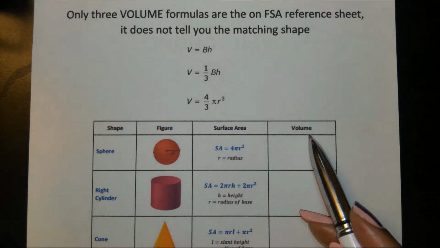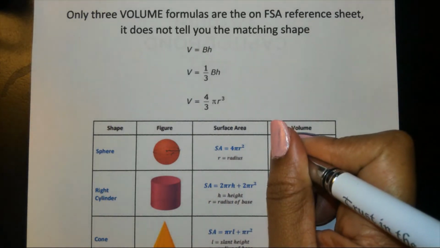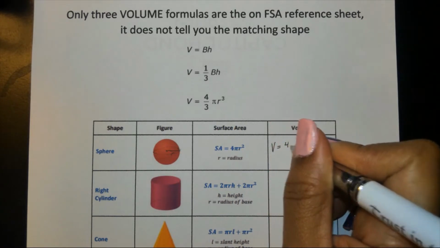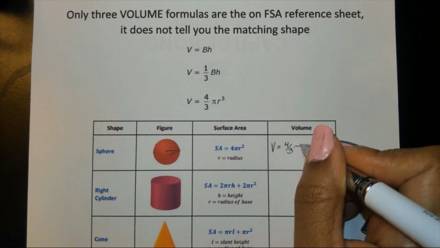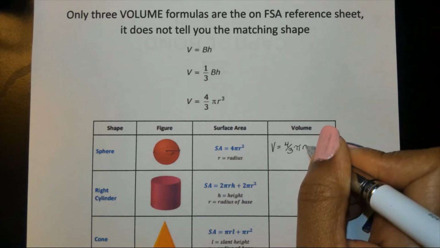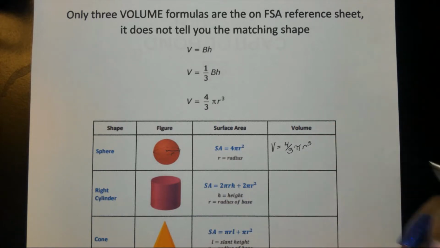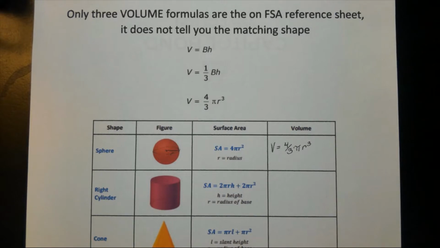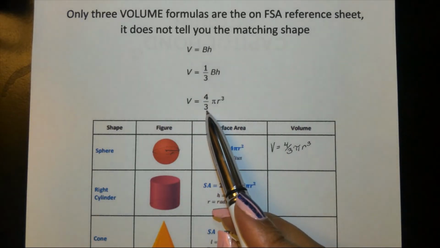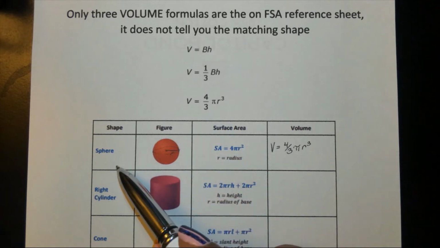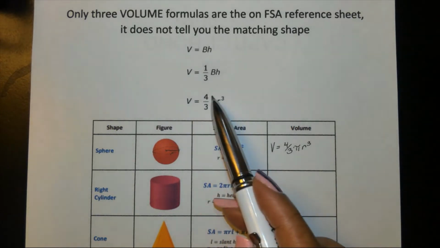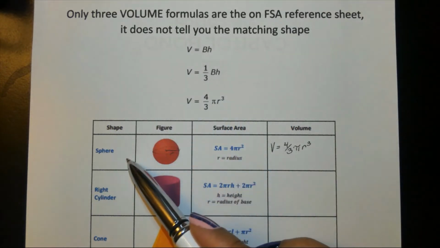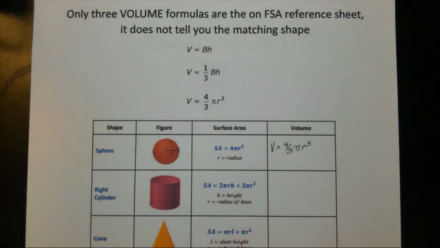Now the volume formula for this is going to be V equals 4 over 3 pi r, and then this is going to be cubed, r to the third, if you'd rather say that. So one of the formulas that they give you on the reference sheet, of course, is for the sphere. And again, remember, they're not going to say what this is. This is all you're going to see, so you'll have to remember that it goes with our sphere. Okay? And that is it. We're going to keep going.